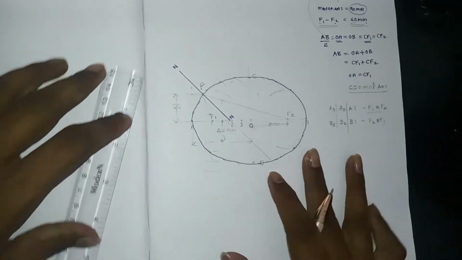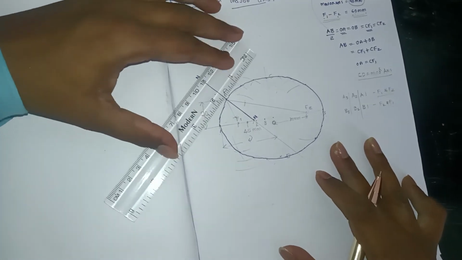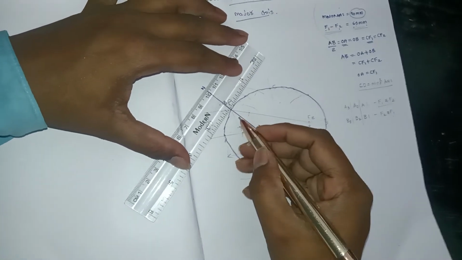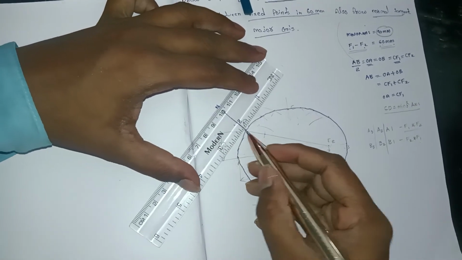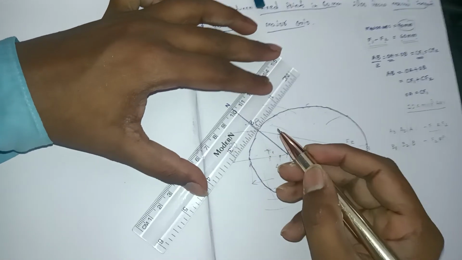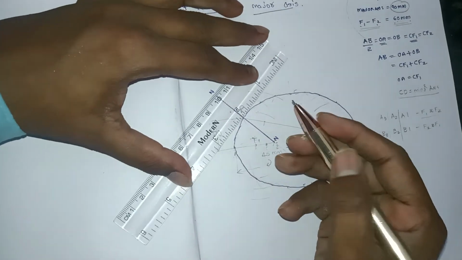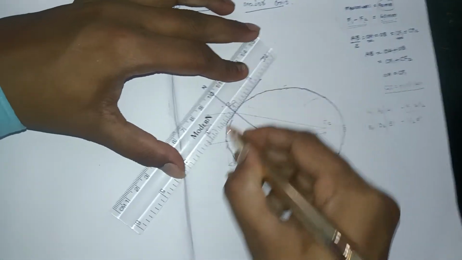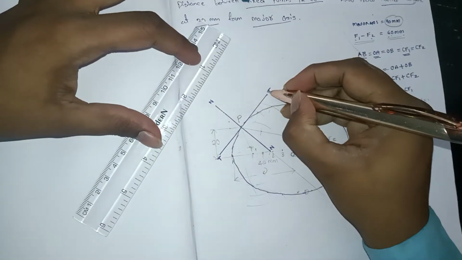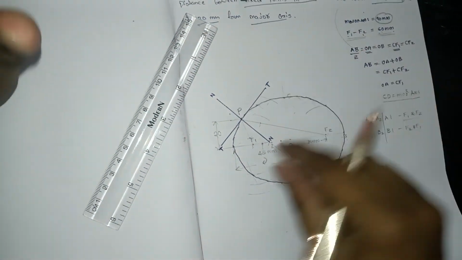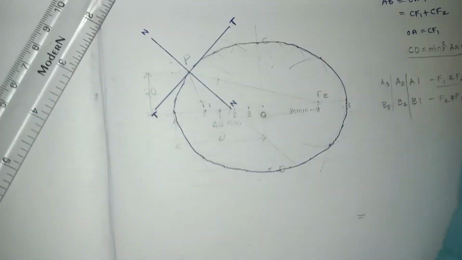So for that you have to draw the tangent. As you know, the angle should be 90 degrees. See here. Or you can keep one scale, drop the scale on this line like this. Check this marking. Okay, then you can draw, then give the name as T and T. This is the process of how to draw a normal and tangent. Okay.